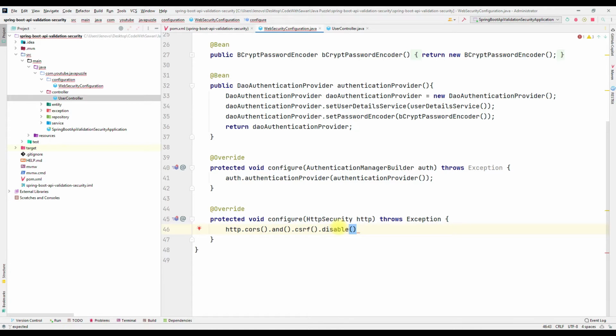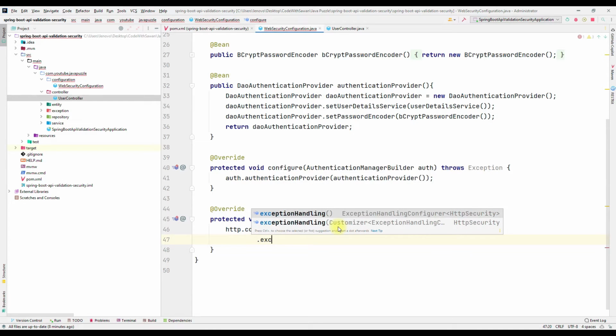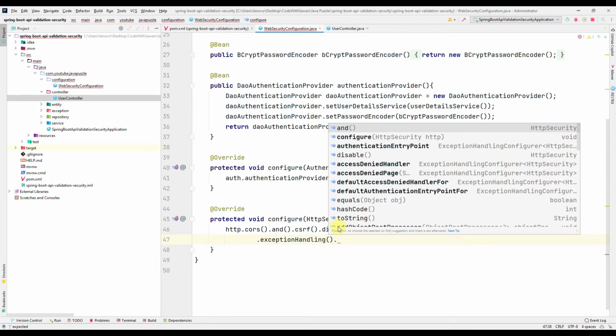Then we have to handle our exceptions, whatever exception there will be. So there is one more thing, exception handling, and here we have to define our entry point, right? The authentication entry point, where any exception or anything wrong will happen.